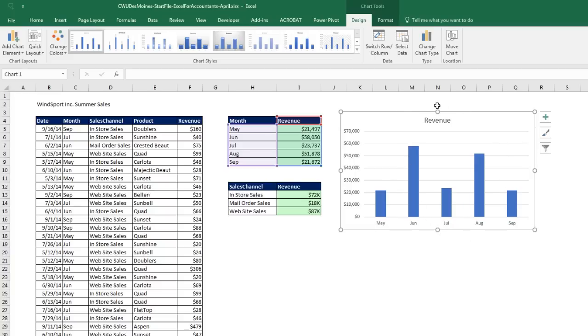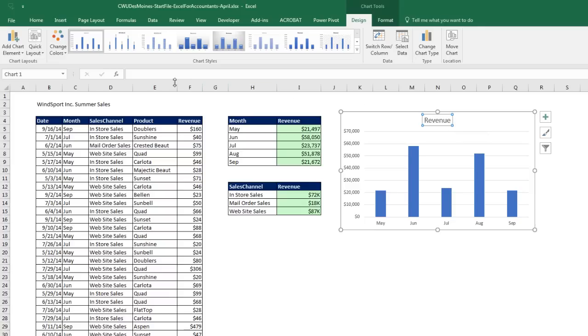And the key to charts is that you don't want any chart junk, which means you don't want any elements in the chart that don't help contribute to the message. Or in the case of our title up here, you don't want any elements in the chart that are not really helping. Now, if this was part of a larger report where it was obvious what the revenue was, that chart title might be OK.